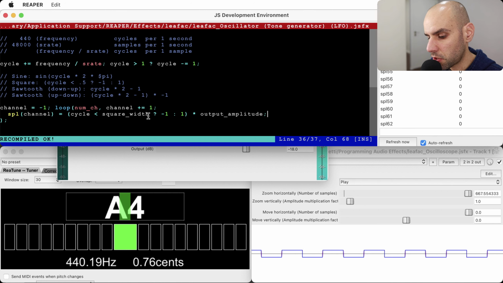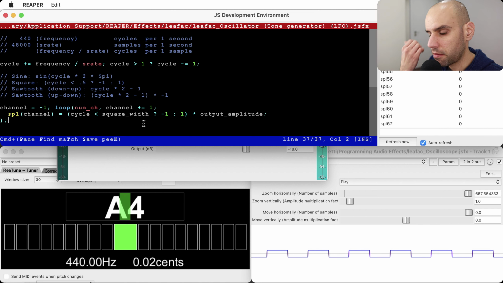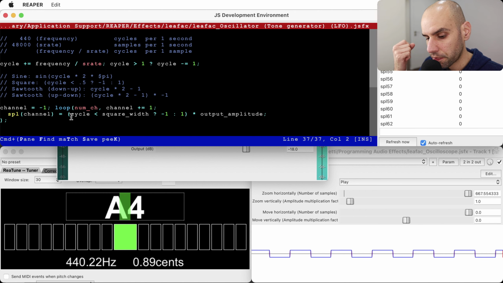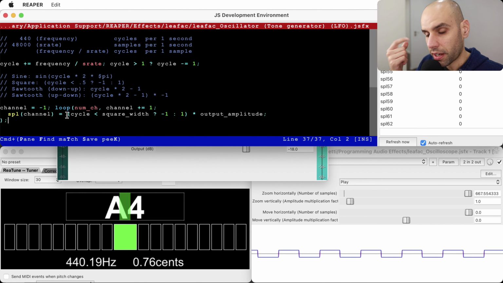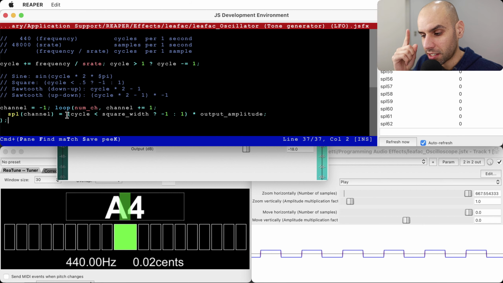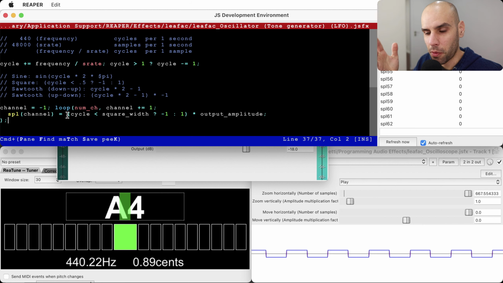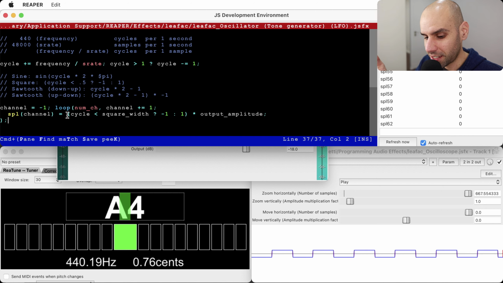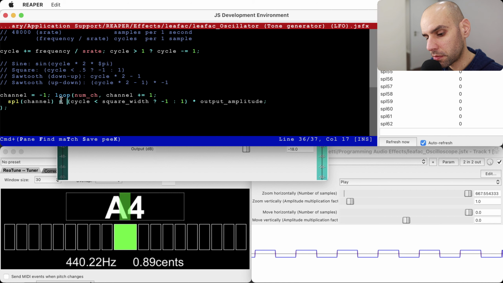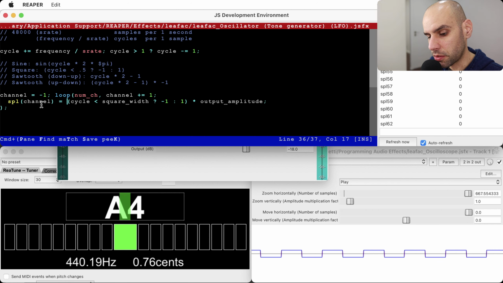And this allows you to have tone generators that generate 5 different channels. Isn't that great? 5, not 5. That's an odd number. You can have 6 channels if you want. You can have 64 channels if you want of your tone generator. Anyway, so that's how you cycle over the channels.